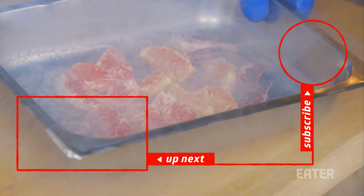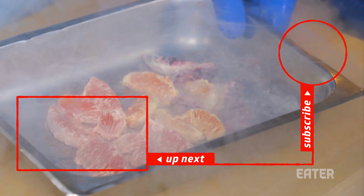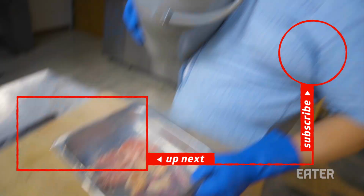So we're gonna roll this around in here, we're gonna make sure that everything is frozen solid. We don't want any pulp.